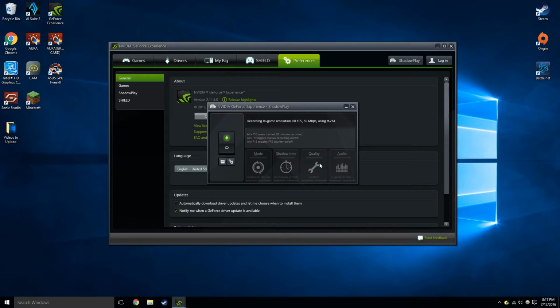For the bitrate, in reality anything's fine. Just don't go too low if you're doing high quality, maybe like 1080p, 60 frames per second. I think 50 megabits per second is a bit of overkill for what I'm doing.